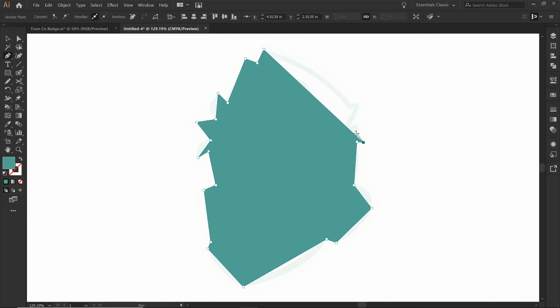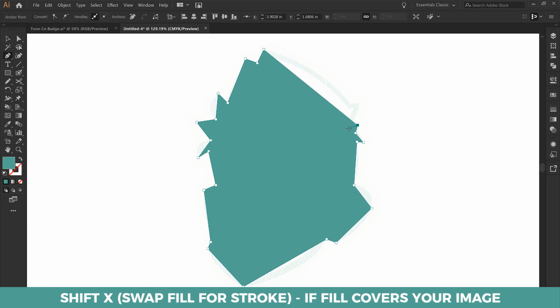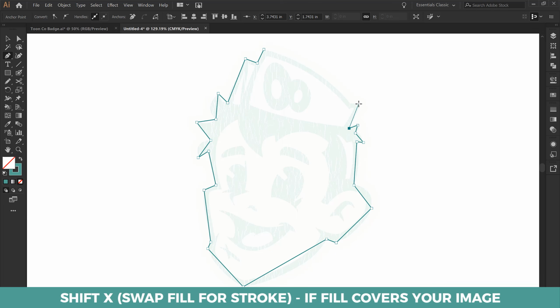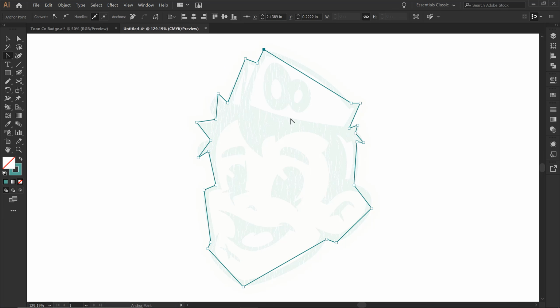Now, if I click Shift X, if it ever starts covering things up on you, just click Shift X and that'll toggle so you'll get back into a stroke. So you don't have to fill and cover everything up every time. And then that was it. So phase one, notice that I didn't do anything dragging. We're still doing our two-step approach.